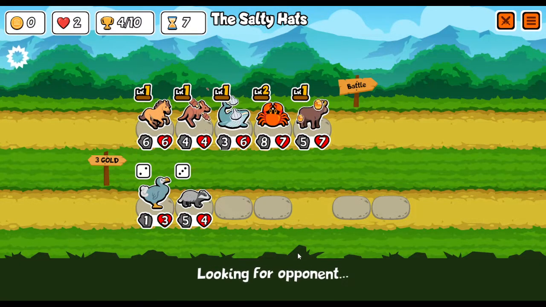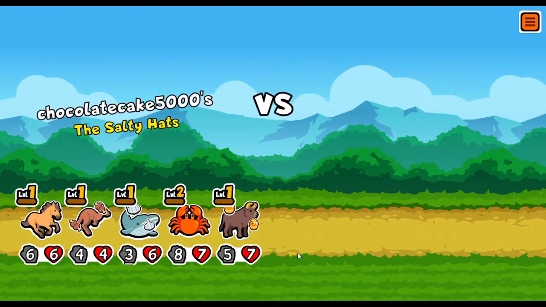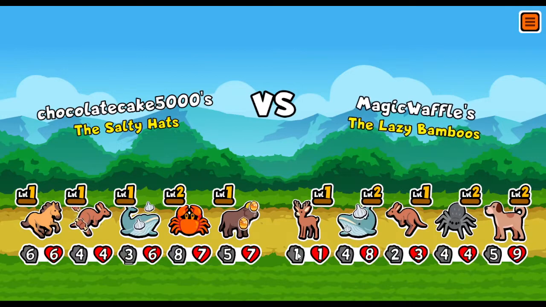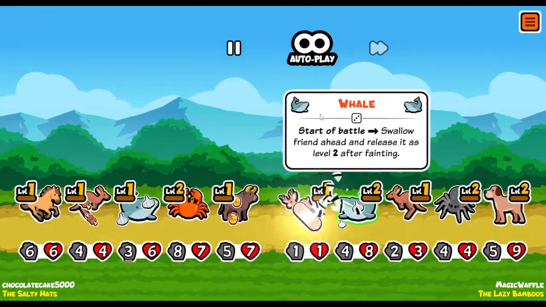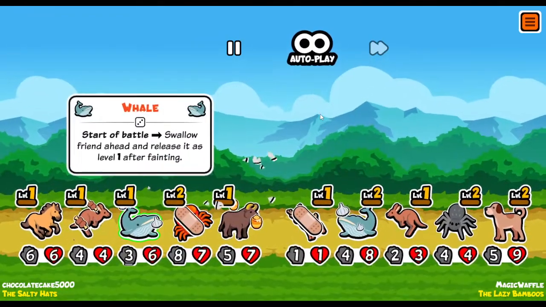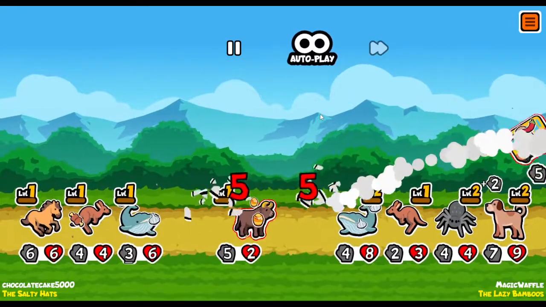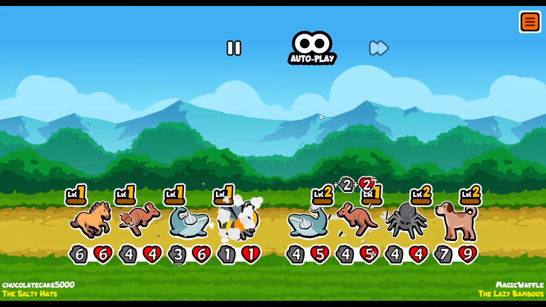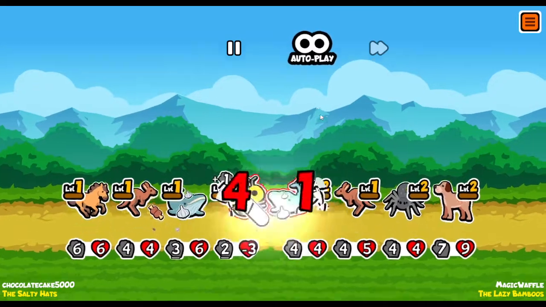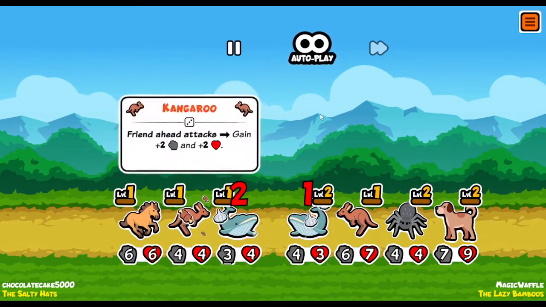Okay, this looks good. All these deers, so annoying. At least it's only level 1. Oh wait, we do have an ox in the front now though, which is awkward. Maybe I should get rid of the horse, because the plus 1 isn't doing that much for me.